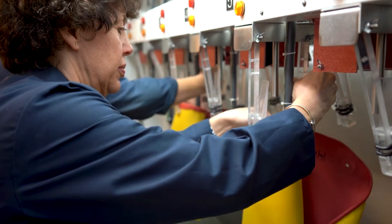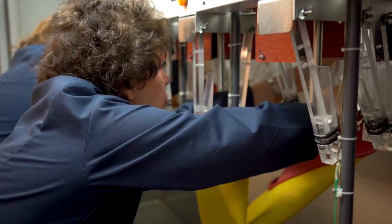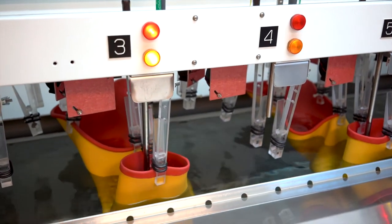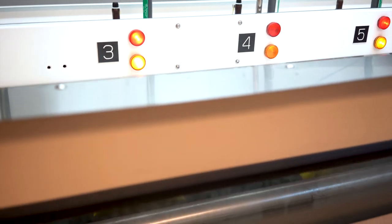We use a sophisticated bomb machine that we hang the gloves and the sleeves on to test. We perform a two-minute test. The personal protective equipment is submerged into water and the electrical current is passed through it. At the end of the test, the machine indicates whether all passed or there's a failure.